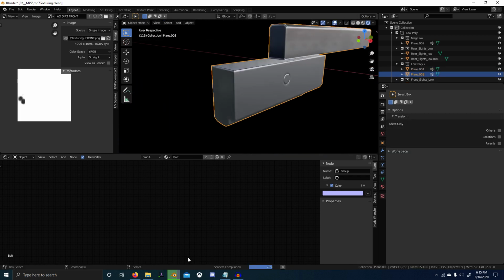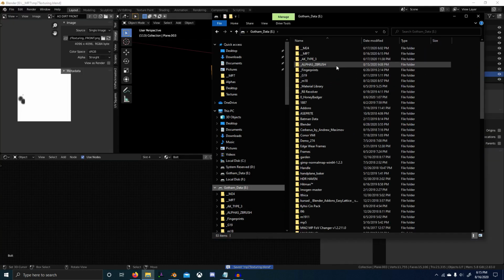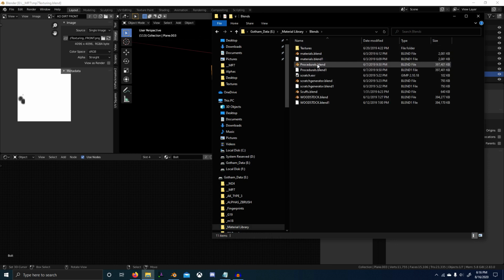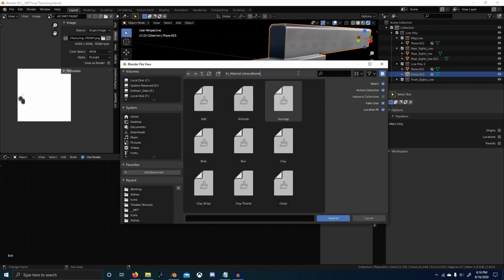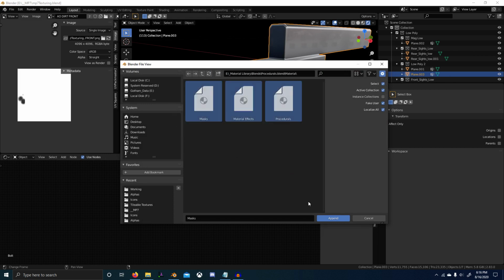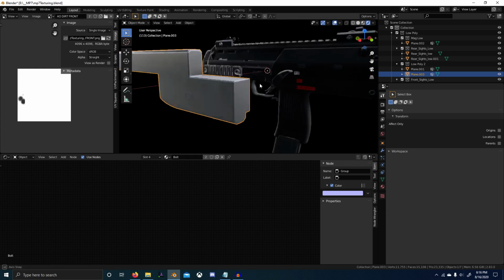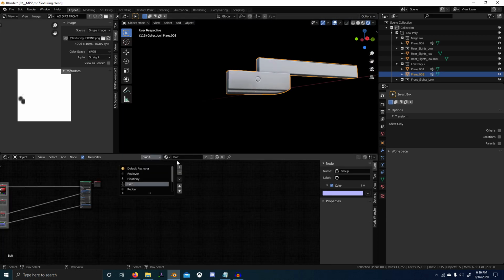Alright, now I want to bring in a procedural noise I made like a year ago, I think. Anyway, blends. Okay, so now I want to append here, material, just grab everything. Let it load in. I don't know what it's doing, but it was frozen real quick. Let's just add.